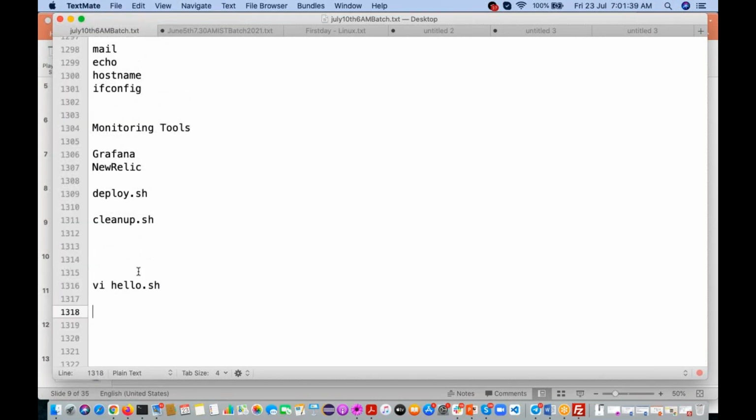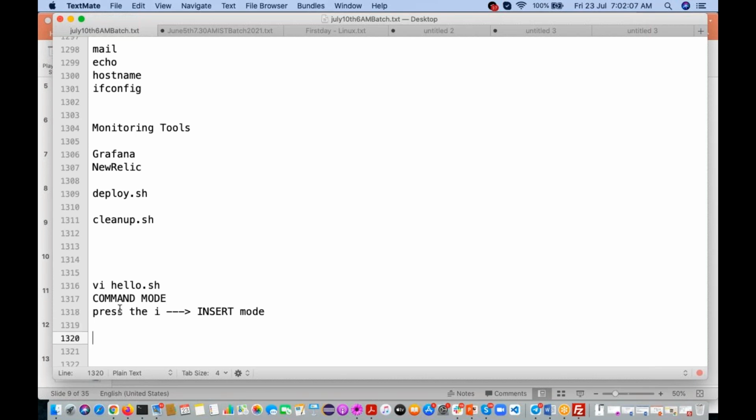Once you execute this command, the file is going to open in the command mode. When the file is in the command mode, are you able to update anything? No, right? What you have to do is press I, then it will come into the insert mode.